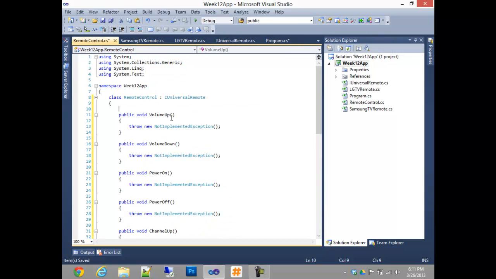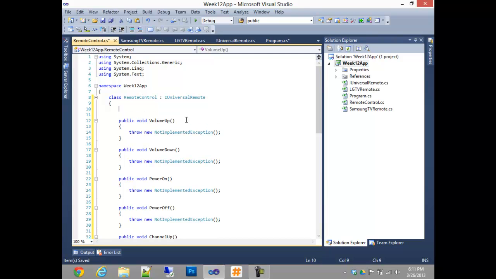All right. So inside of this remote control class, that's going to be our centralized controller. If you think of the tangible, you have a physical universal remote in your hands. Every time you push a button, it's calling a method on the firmware, saying, I need you to do volume up, I need you to do volume down. So in order for it to do that, we have to be able to program it and say what types of devices this universal remote is interfacing with.